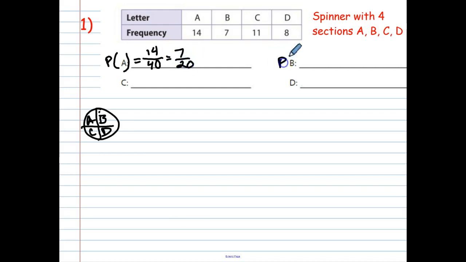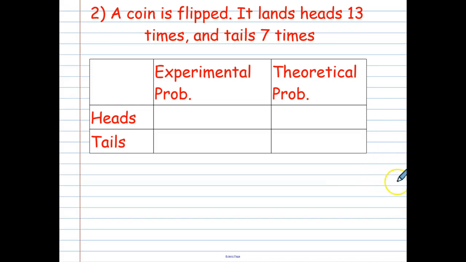Let's do probability of finding B, or spinning a B. That happened 7 out of the 40 times. And 7 is a prime number. I can't divide it by anything. So that's good right there. Probability of C is 11 out of 40 times. 11 is prime. I can't divide it by anything. So it's already simplified. And probability of spinning a D would be 8 out of 40 times. I know that if I count by 8, I get to 40. So those are both multiples of 8. If I divide by 8, I get 1 fifth as my final probability. Pause and go ahead and copy this example down, including the chart.